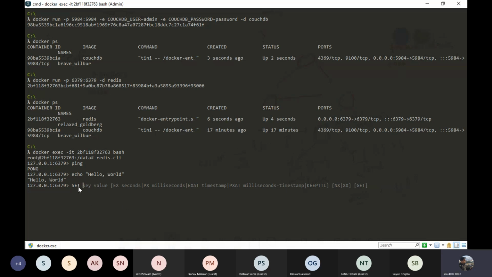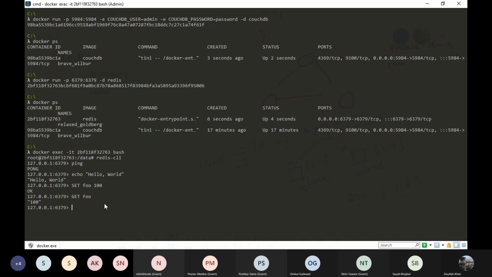So the set command is going to require a key. Let's call our key foo, and then I'm going to enter the value as 100. OK, I'm going to ignore the rest of the options. I'm not going to fill up those, and I'm going to hit enter. And notice that the response that we received is OK. Now, the opposite of set is actually get. And if I do get and type the key and hit enter, it's going to come back with that value. Right. So the value that we had set in foo, we are retrieving with the get command.